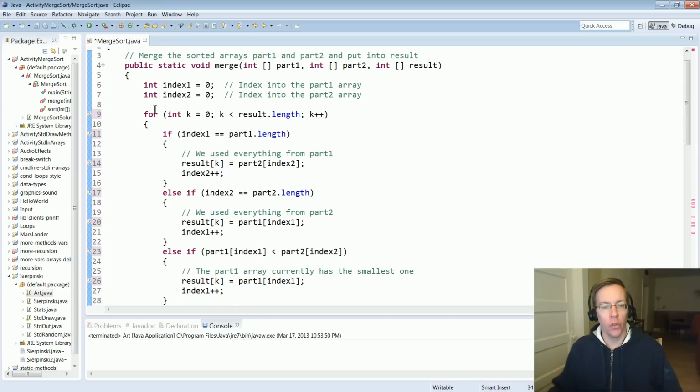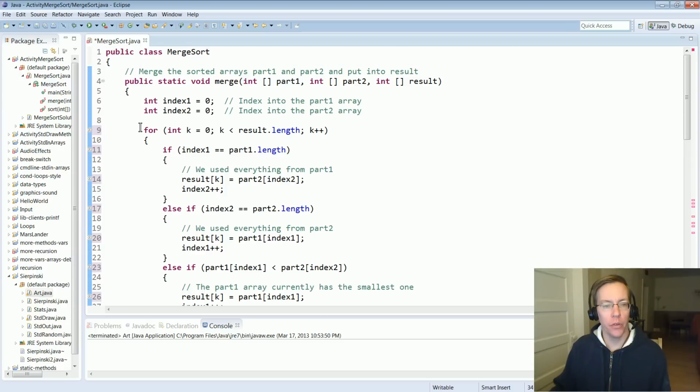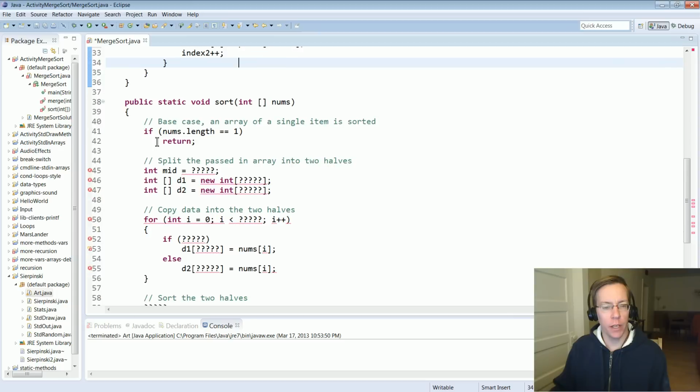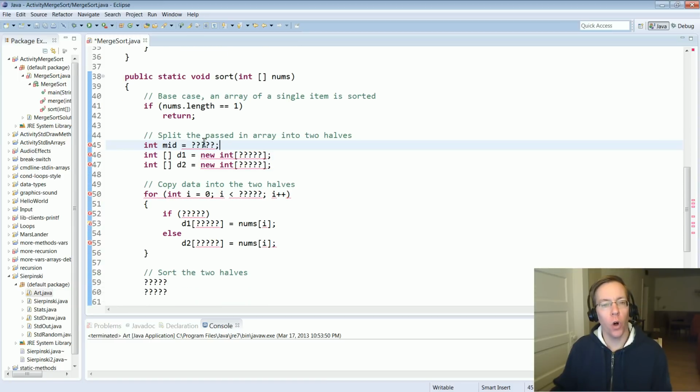All right, this should now be a working version of the merge, which is actually the more complicated part. This is really doing the heavy lifting. Now we can use some recursion, and it sort of feels like cheating. Let's fill in the beginning part. First of all, we've got to divide and conquer, so we need to divide that array up. And what's the midpoint of an array with nums.length elements? We can just divide by 2.